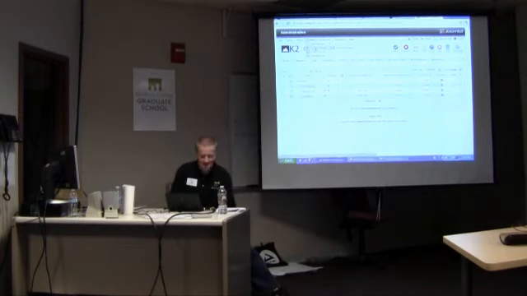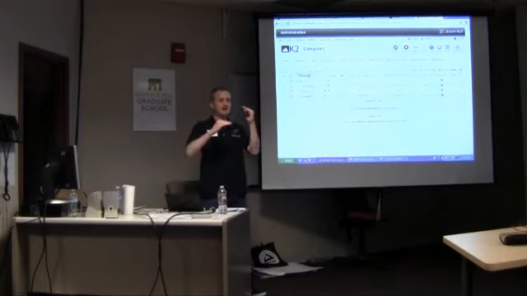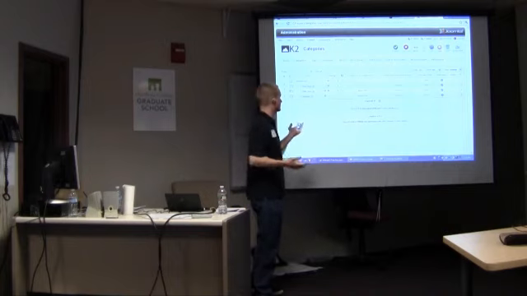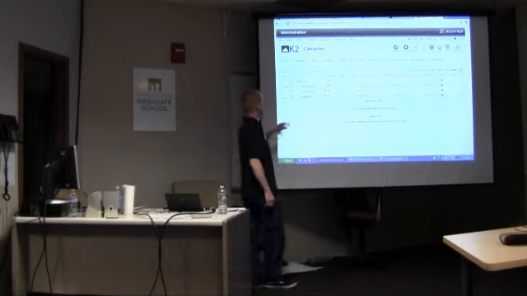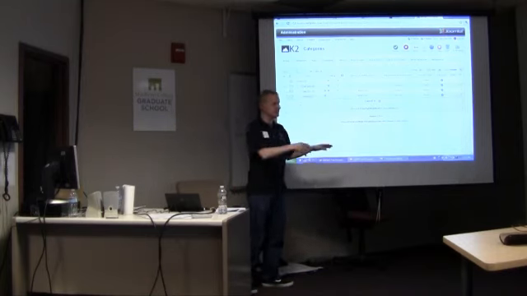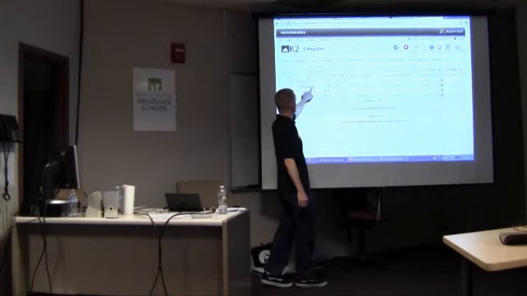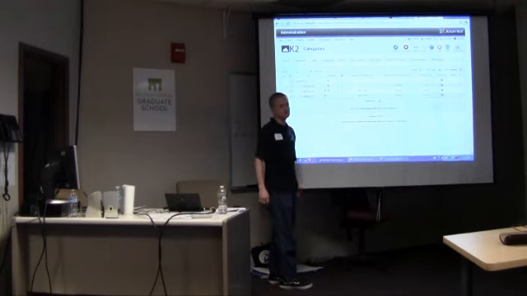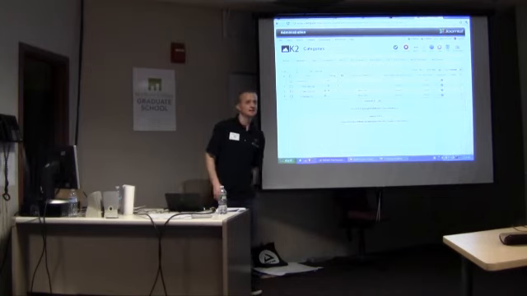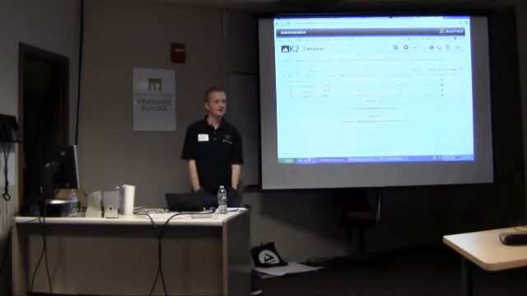So, categories. K2, like Joomla, has multiple categories. You can nest them. Before Joomla allowed this, K2 had it, which was a great selling feature for K2 when it first came out. Now it's in Joomla's core. You can have a category inside of a category, and it tells you how many recipes, in this case, are in each one. You can have these go down as many as you want, but I wouldn't recommend more than 2 or 3. So, 3-click rule: if someone has to click more than 3 times on your website to find what they want, that's a bad thing.